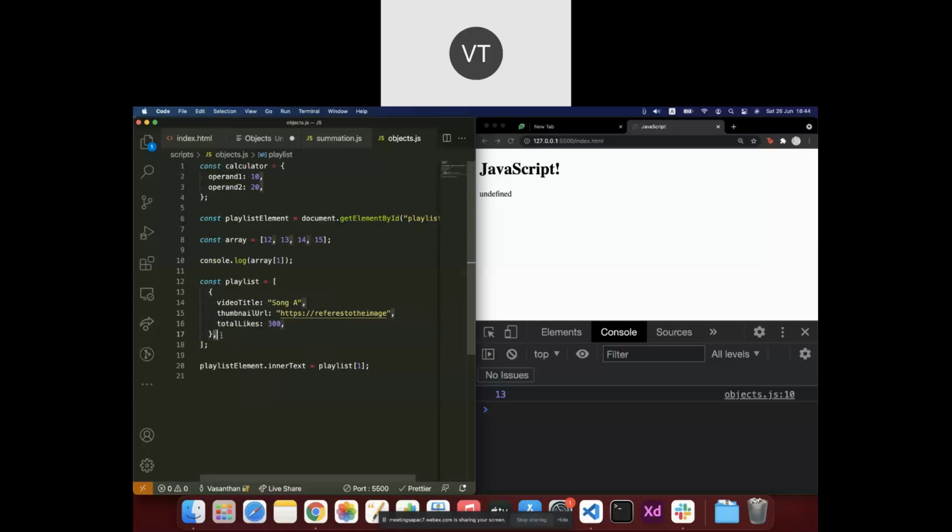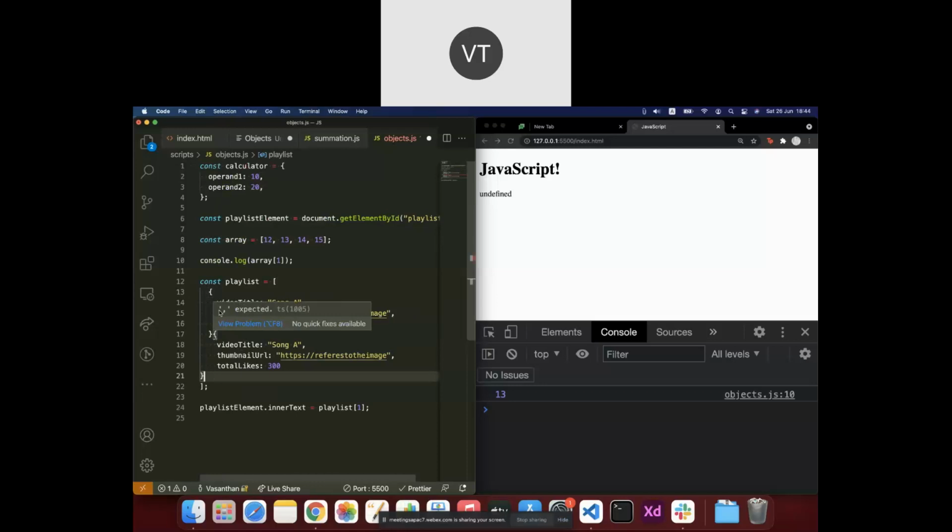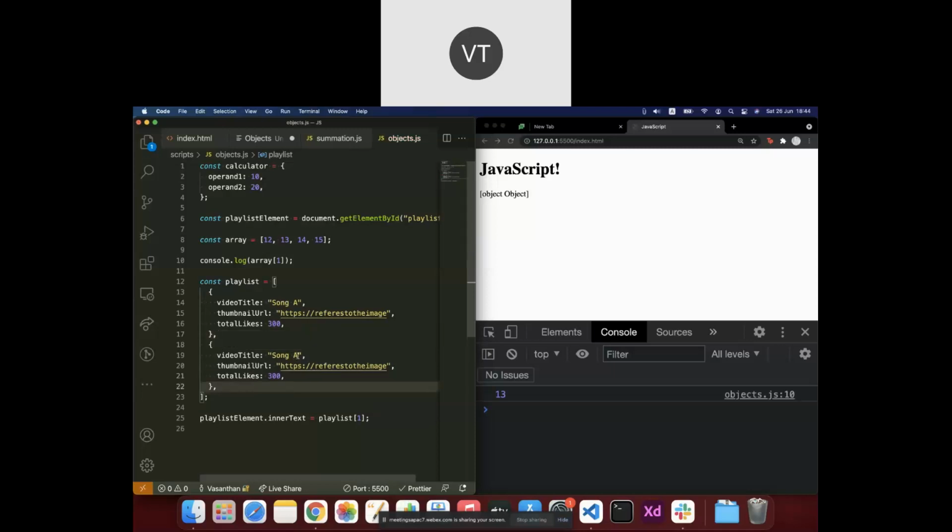Even at the end, if you add another comma, it's going to work. That's not a problem. But when you want to add a new value here, if I add it like this, it's going to throw an error which says comma expected. So you have to separate these values by using a comma. I'm saving it. I have two values. Let's do likes as 100. I'm saving it.